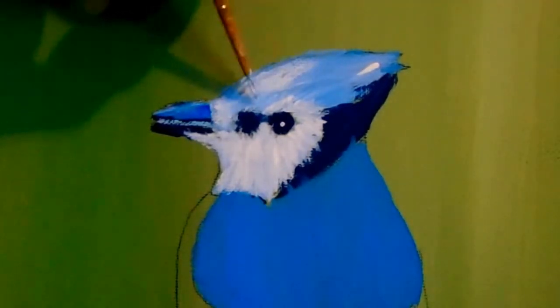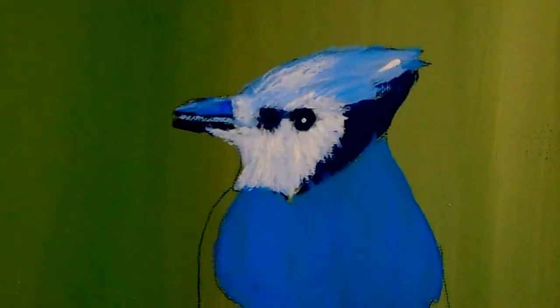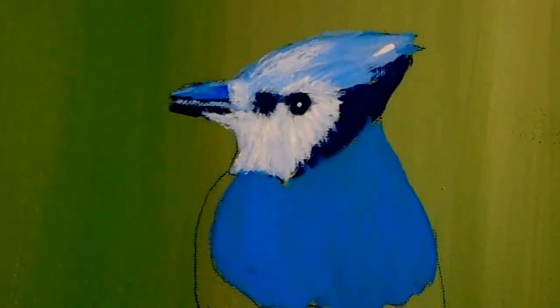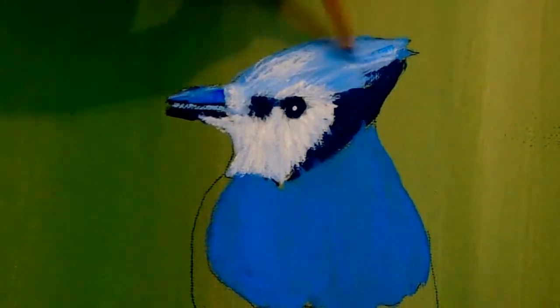Now I have a bunch of brushes there. This one is probably giving me a little bit of a hard time, so I'm going to try some different brushes. Let me try a thicker brush, a liner brush. Let's try that. So get a package of them. They're not very expensive. You can buy them at any craft store, and there's probably about 10 of them in one package for a couple of dollars. So it'd be worth getting. So just to do some touch-ups right here. Probably a little more blue to match it up a bit better.